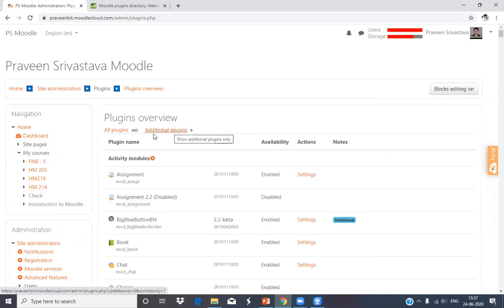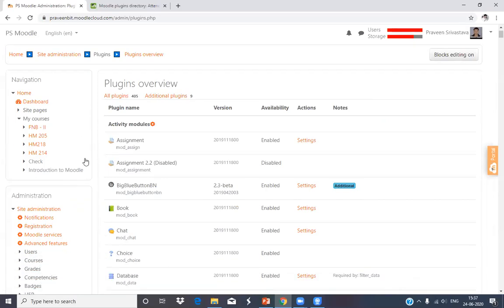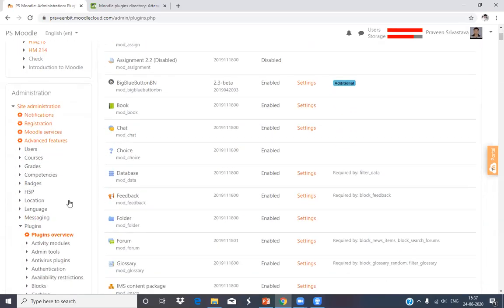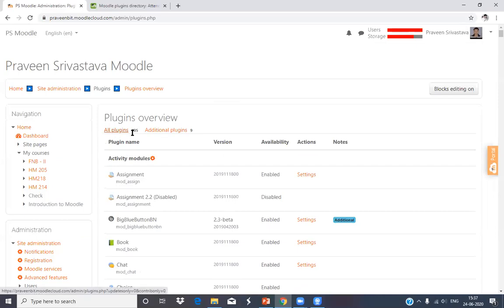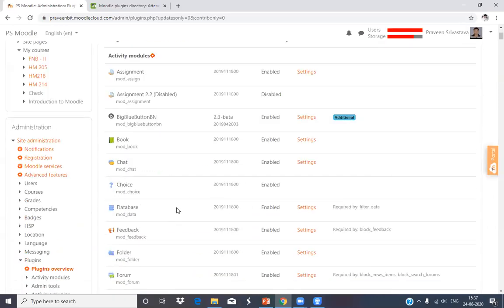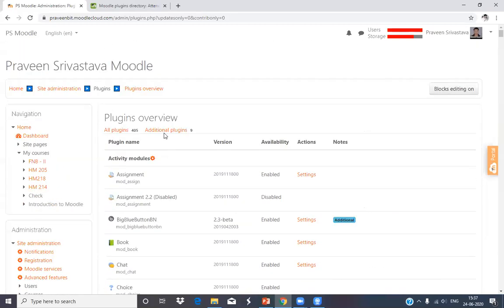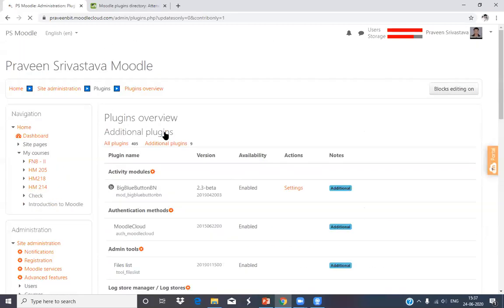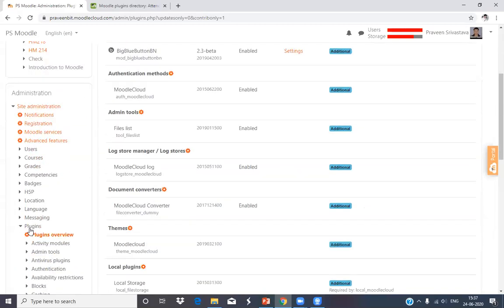So here, if in case I had this additional plugin, it would have been shown here to us. But that option is not available to us in plugins. If in case it would have been, this is the list of all plugins we have. You can see here, by clicking, all plugins we have. And this is the additional plugin which comes as soon as Moodle updates itself. So they keep on giving us extra plugins. Right, but we don't have it. So we cannot find the option to install plugins.